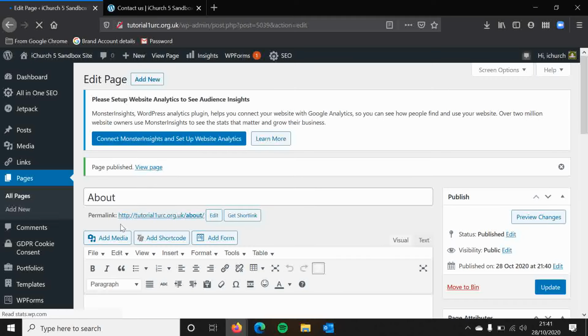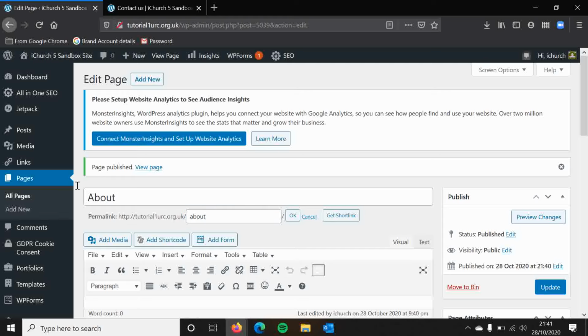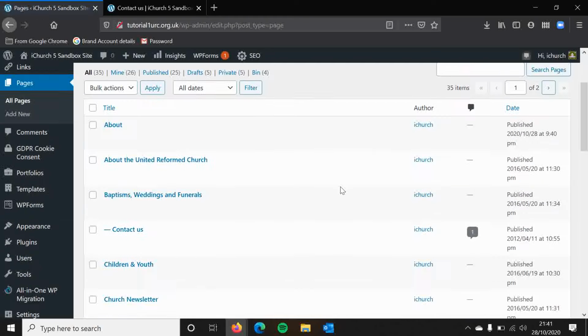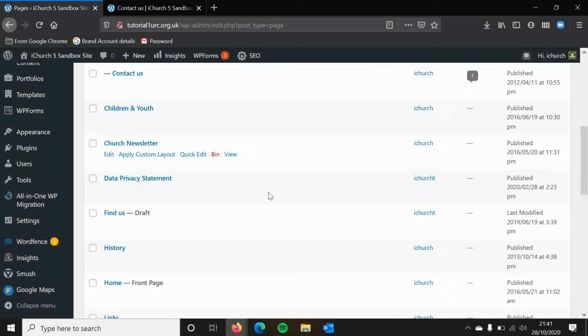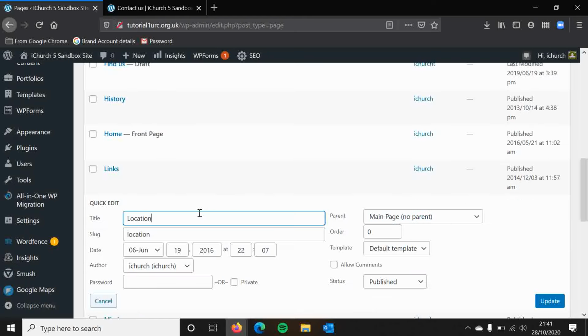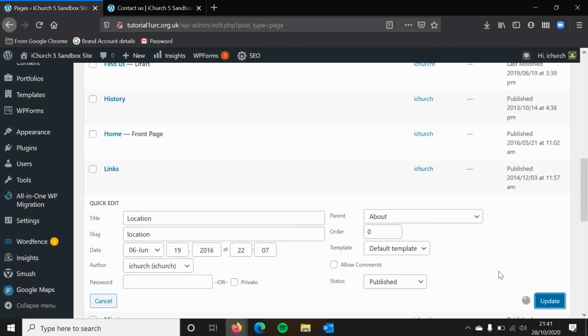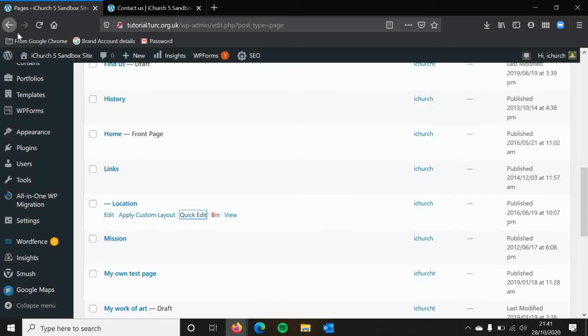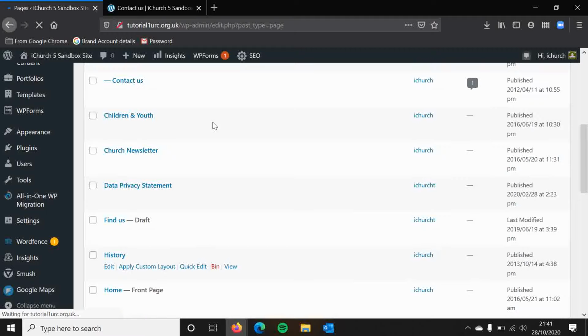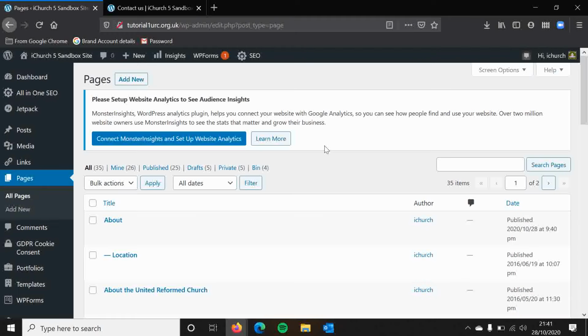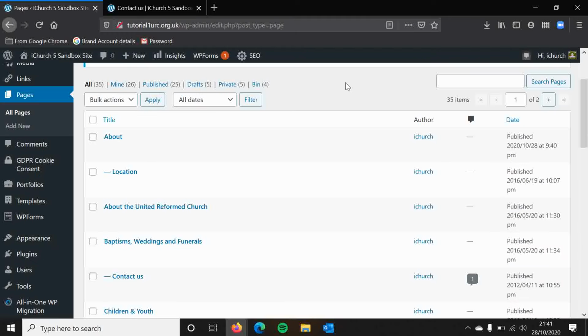And you can see another word for slug is the permalink, basically, so we can edit that, and that's editing our slug. So we go back to the main pages there. Let's put location underneath it as a parent and child. And again, this makes no difference to the menu itself. Obviously, in the menu tutorials, we talked about pages and subpages, or items and sub-items.